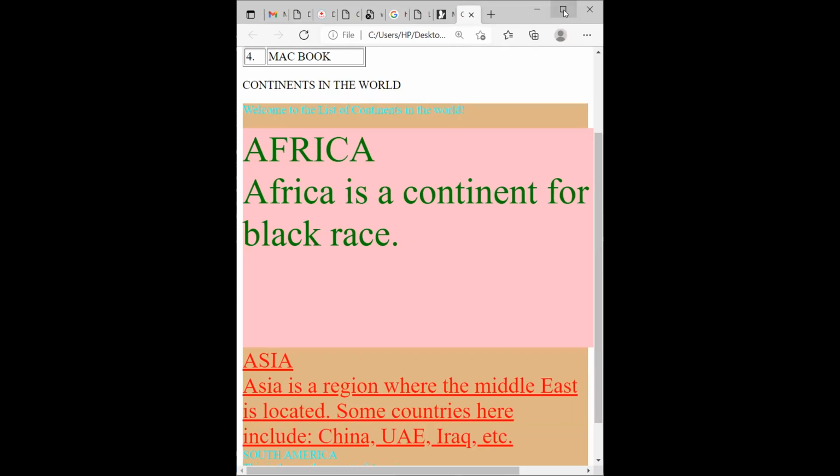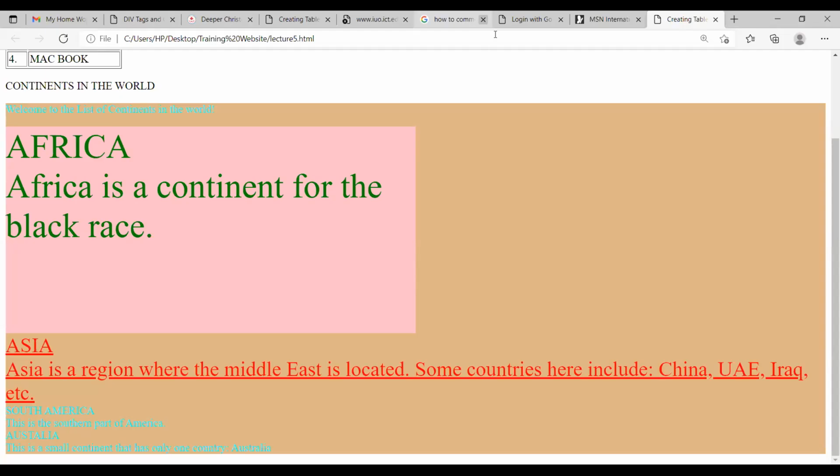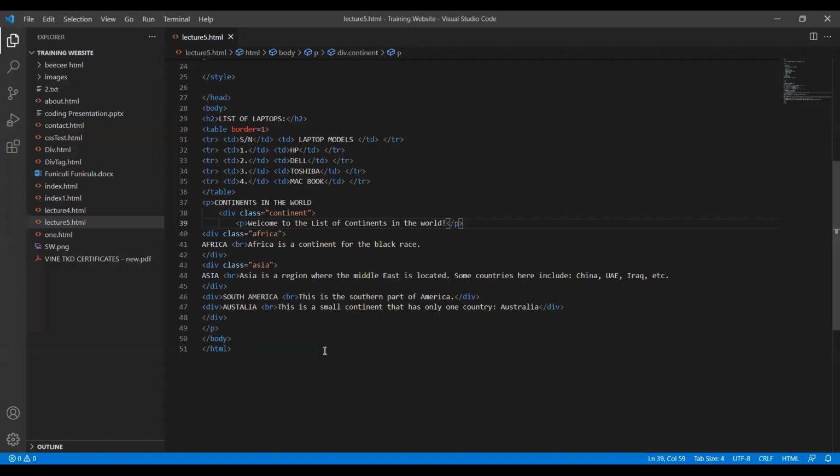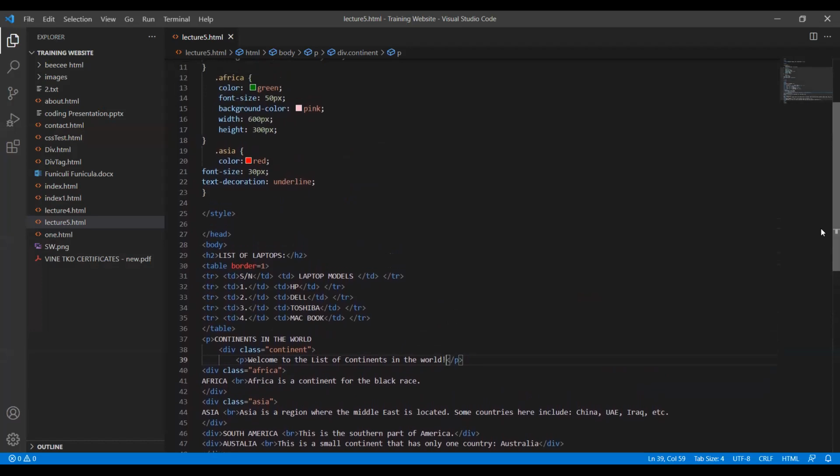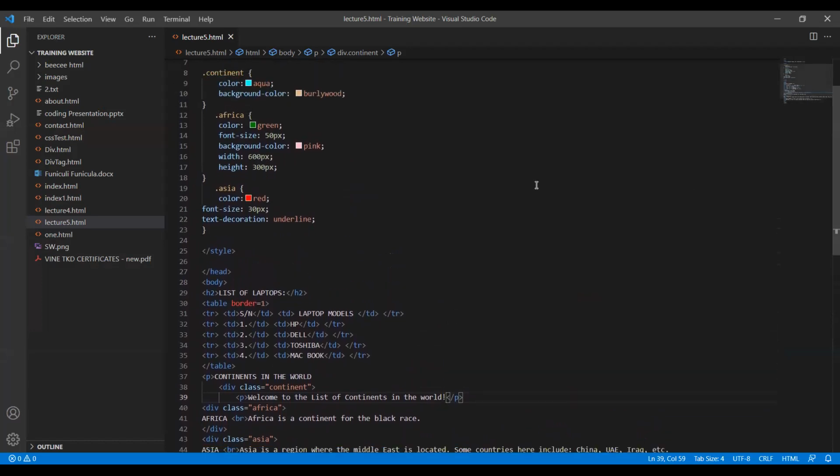Now, quickly, can I see your Visual Studio Code page? I want to write out something. So the style: you can see width is a property, height is a property, and even color, font size, background color, and so on.